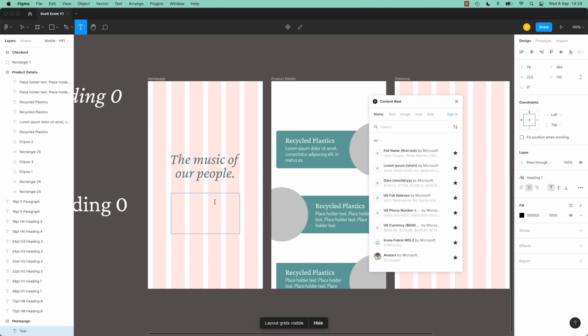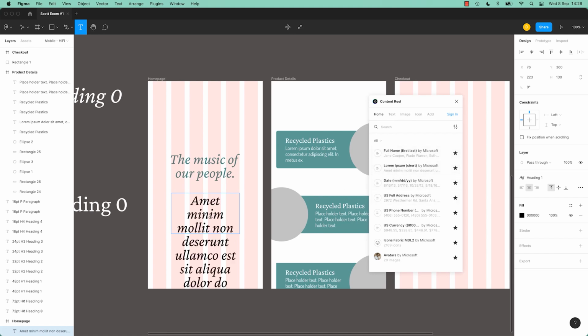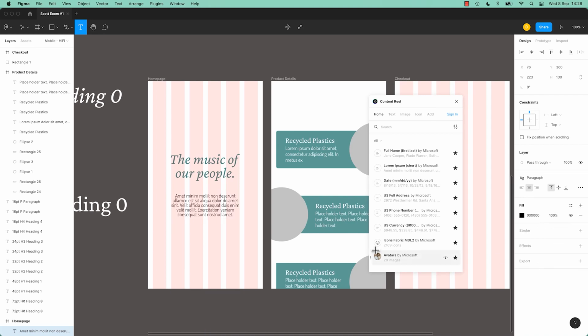And with the cursor flashing, I'm going to say Lorem ipsum. You can kind of break it down. We'll look at some of these other ones later on, but I want Lorem ipsum to go in. It's too big. Imagine if I had a shortcut to get it down to body copy text. So I'm going to select it all, and I'm going to go over here and say, actually, you, my friend, are going to be paragraph.